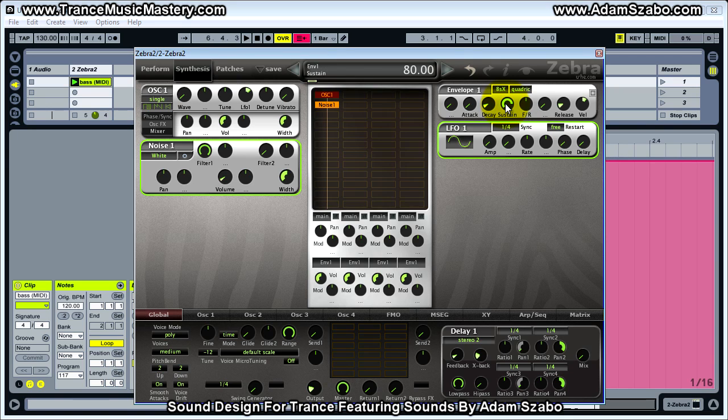And sustain, I'll bring that up to 86.5. And release, set that to 32.5. And then the velocity scaling, we will set that to 0.